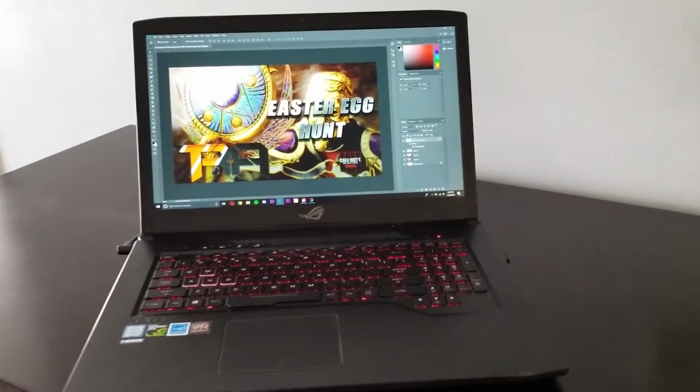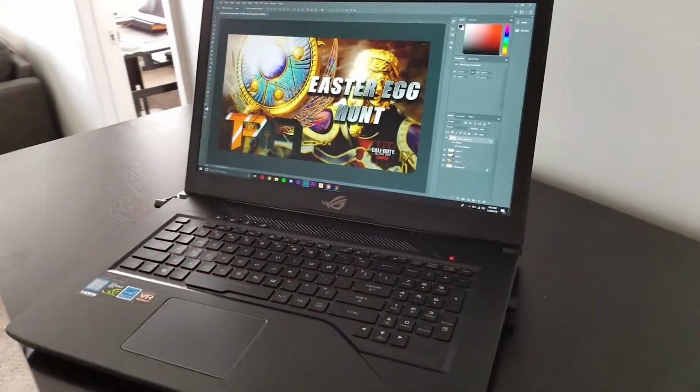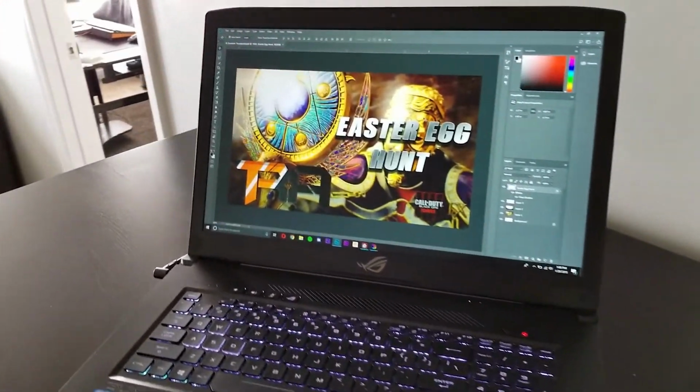Now, when we talk about the productivity side of this laptop, using Adobe Photoshop and Adobe Premiere, I've really had a wonderful experience with it, honestly. Now, I'm not saying to go out and buy a RED camera, not the color red, but the company RED, and try to edit 8K videos, 4K videos on this computer. Not to say it couldn't handle it, but you might not get that silky smooth performance that I'm getting editing my 1080p videos.